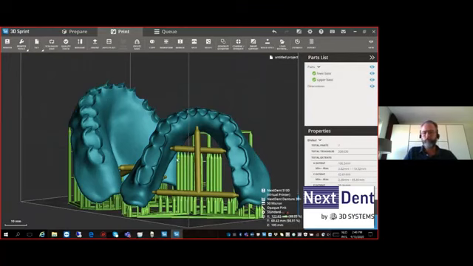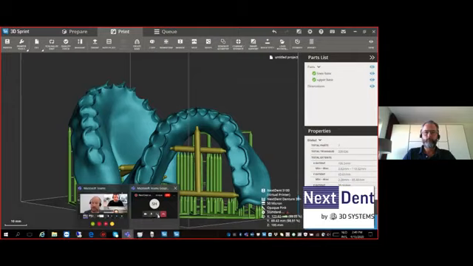Currently, there are no questions that came in about 3D Sprint. A few more questions for Germen that we will handle after Lars' demonstration, so please stay tuned for that. With this, I would like to invite you to our training center in Soesterberg, Netherlands, close to Utrecht, where the headquarters of NextDent is. And there we see Lars. Lars, if you unmute, then we can hear you and you can take it away. Yes, you can hear me, Stijn? Yes, perfect. Okay.